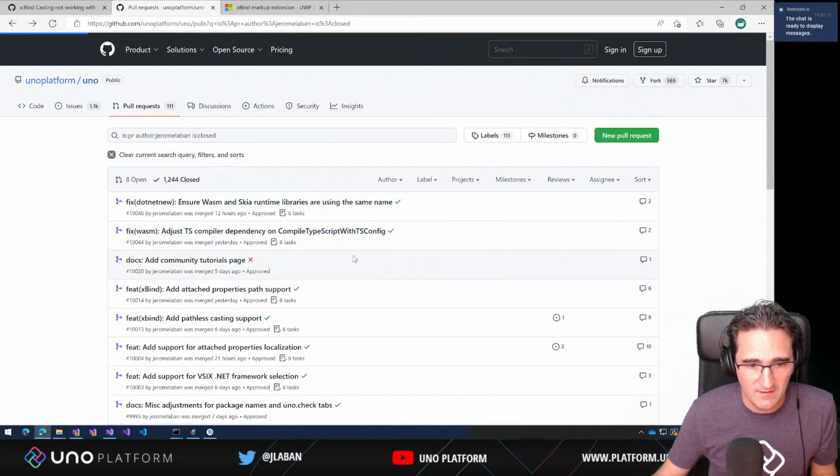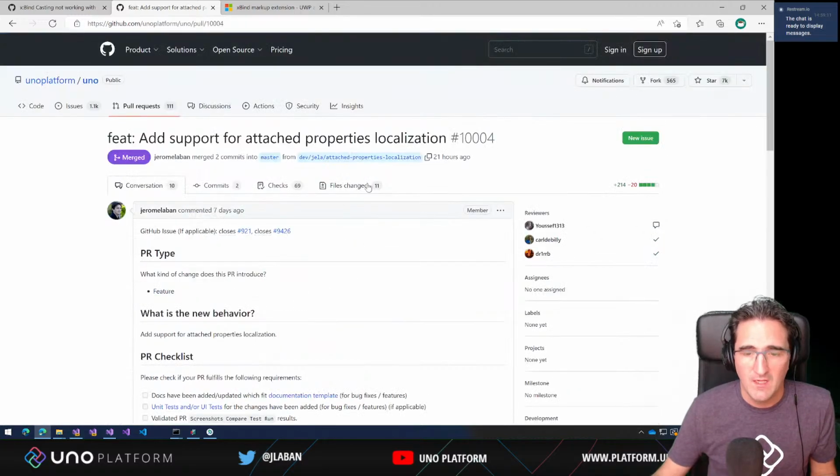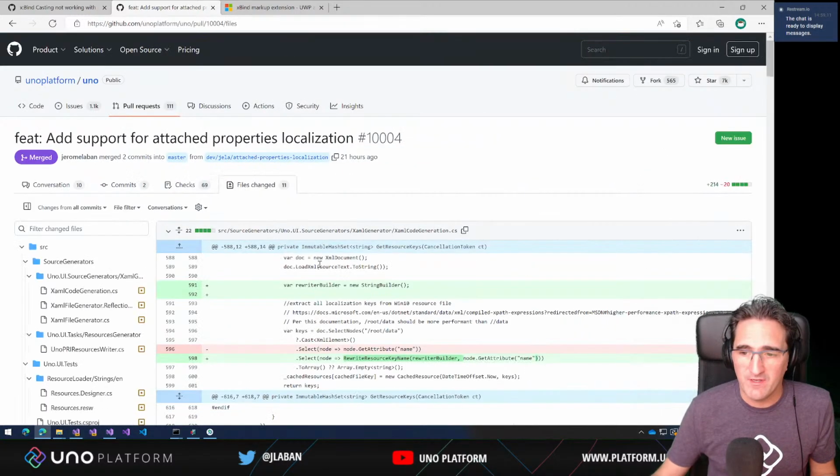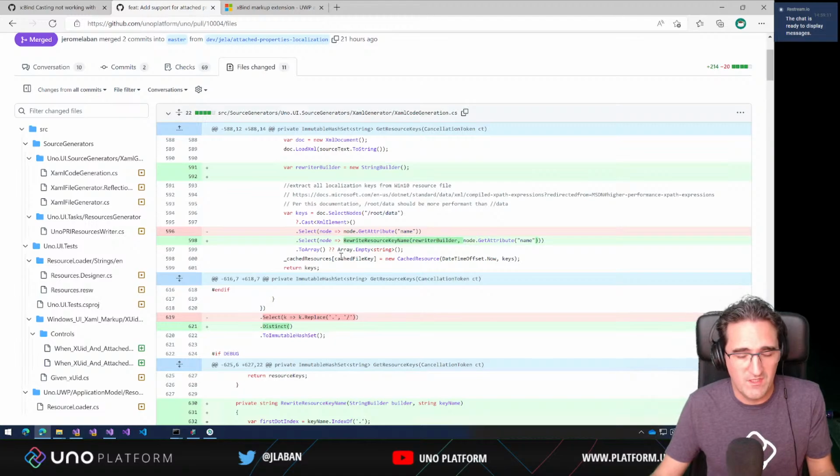That feature is support for attached property localization. To enable this, most of it was done with some changes, but where we left last week was about the fact that the names of the resources that we were reading internally were not in the right format.